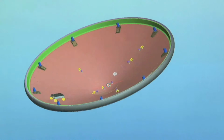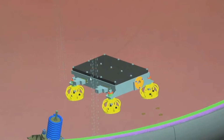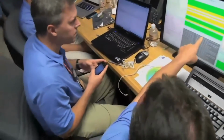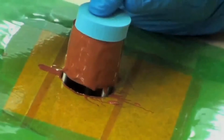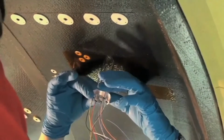It seems like we're getting an awful lot of good data on the things that are happening during EDL at Mars, especially from Medley and Medley 2. Are we able to, in the future, maybe translate what you're doing here to potential different atmospheres or different EDL circumstances? Absolutely. So Medley 1 definitely demonstrated, and it was the reason I think we have Medley 2, it became the model of how you put an instrument package on a heat shield, how to work with the project to do it, so that they're not scared about putting holes in their pristine heat shield that's designed to keep their rover on the ground.